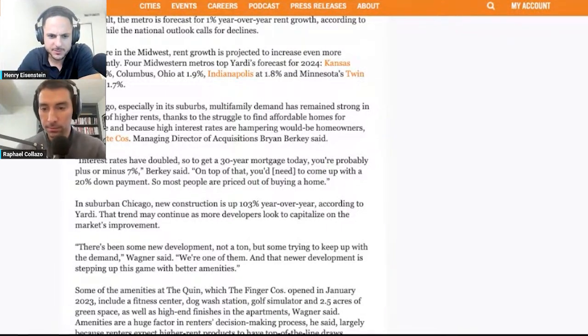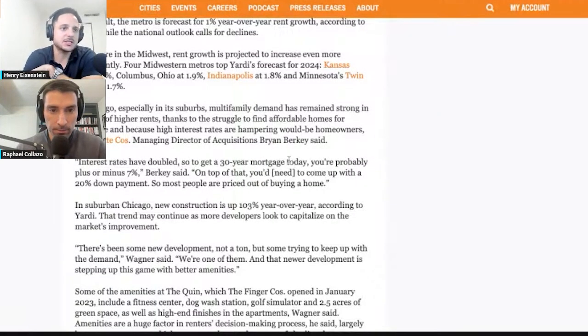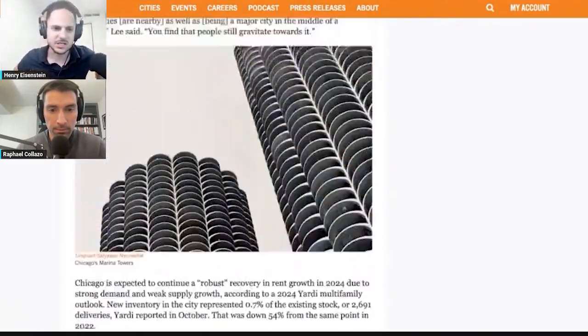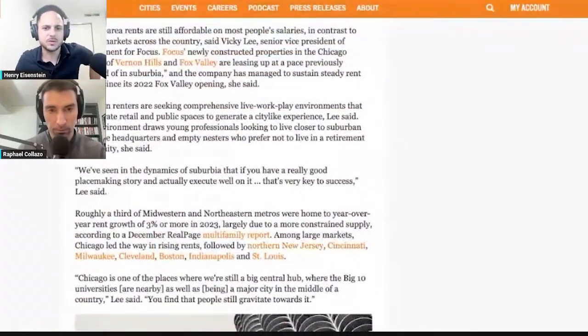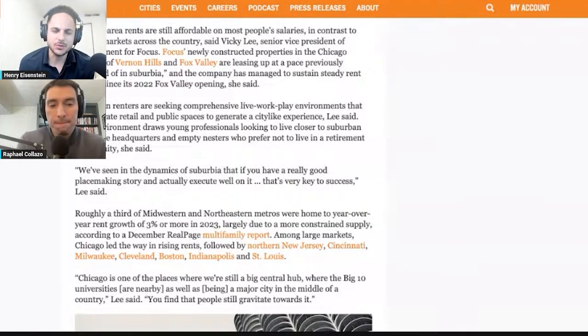Yeah, I mean, it says right here in suburban Chicago, construction is up 103% year over year, which is incredible. Yeah, I mean, look, I love articles like this because if you're looking to get into investment in real estate and you're like, my hyper local market sucks, or it's really difficult, it's really expensive, whatever excuse you've got, right? This is a great reminder that no one's telling you that you have to invest locally. There are a lot of great markets all over the country that are seeing fantastic opportunities rise, and it's just finding a way to get some information in regards to those markets, start looking for deals in those markets, and pick up a property or two, right?